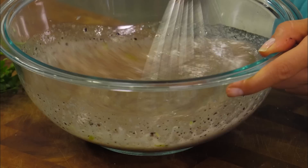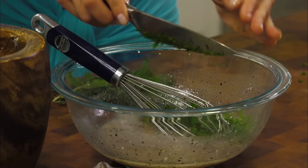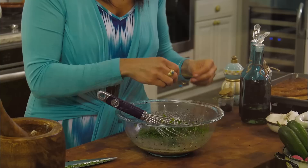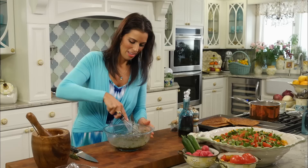For our fresh herbs, we're going to mimic the herbs that were in our Fattoush salad. I have some fresh flat leaf parsley, some fresh nana — our spearmint — and some fresh thyme leaves. Last but not least is our fresh lemon juice. Got to have lemon juice when you're making salad dressings. Now we're just going to whisk this all together. See how beautiful that is? It's absolutely sensational.